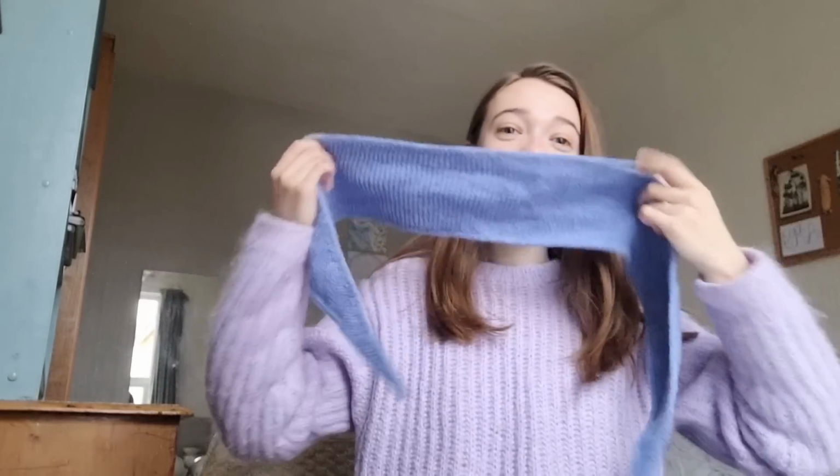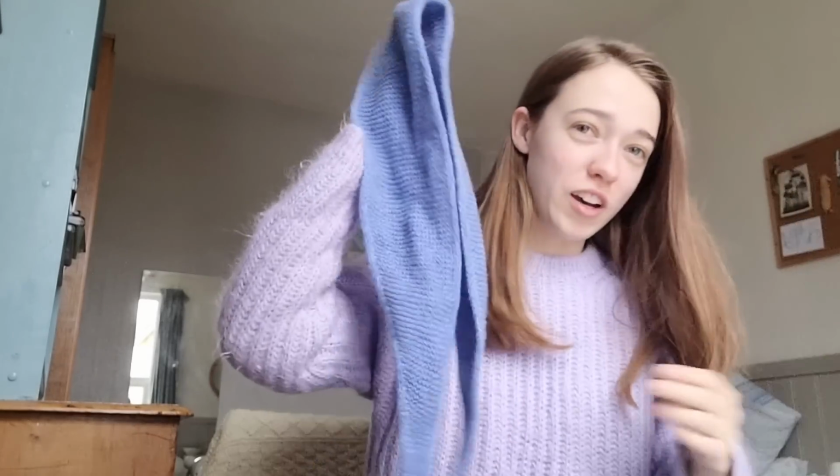So it's already been made. This is a modified Sophie scarf. It's all been scrunched up in my cupboard. But here it is. I started off doing the increases at the rate that she said, and then thought it looks too skinny and I don't want it to be that long, so I just doubled the rate of increase and then had like a thick portion in the middle.